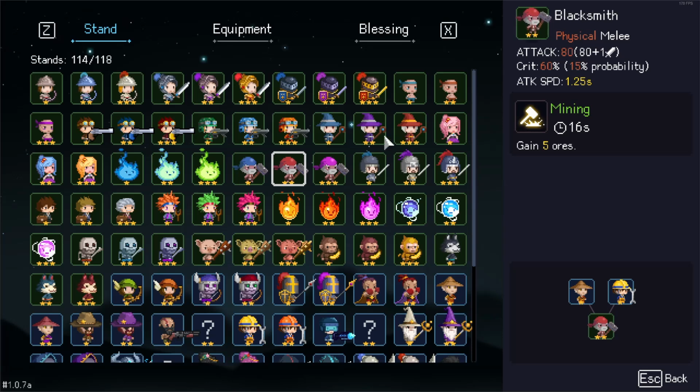You're only limited to 8. The blacksmith is good to keep out. The other one that's pretty good to keep out is the pig.